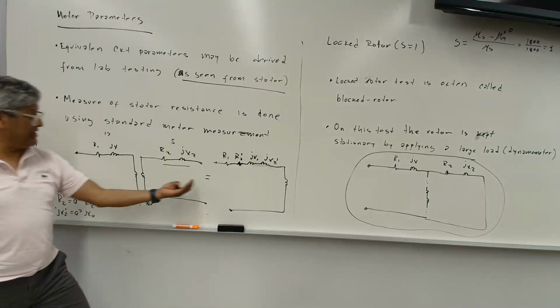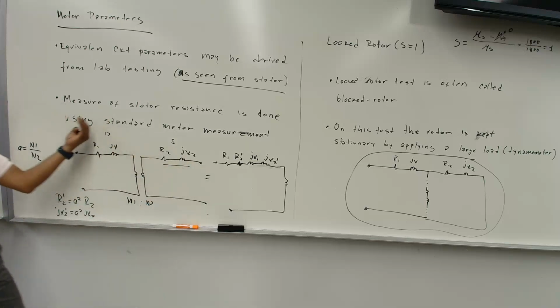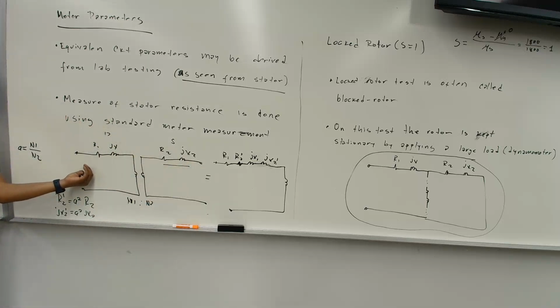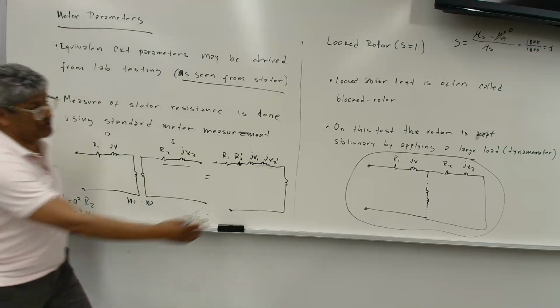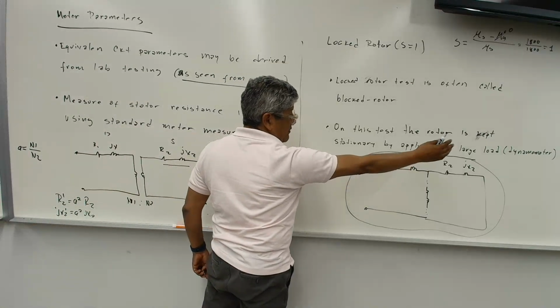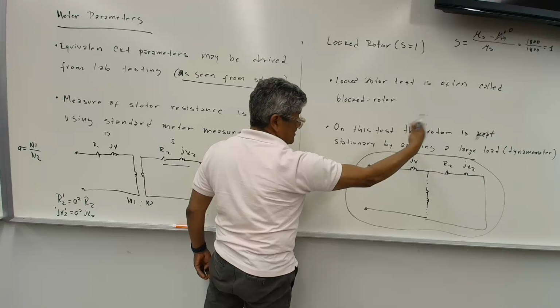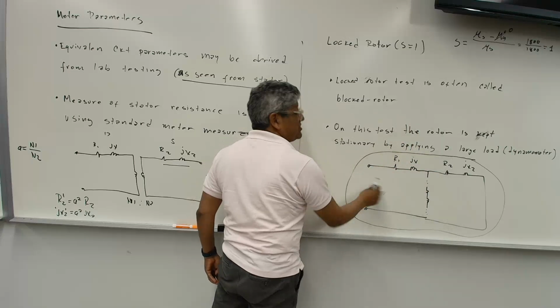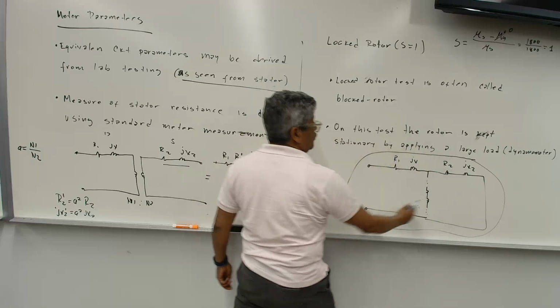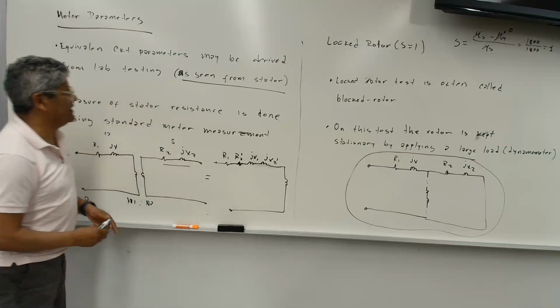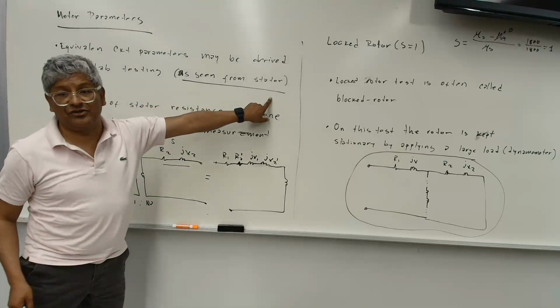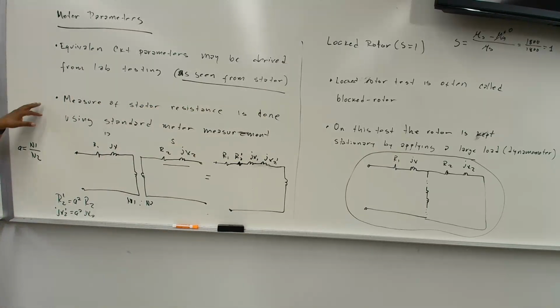So basically what I'm doing is transferring all of the impedance so that it's being seen from the primary side of the transformer. Similarly for a generator or a motor, with this circuit right here, I'm taking all the parameters from the rotor side, which we can think of as the secondary of a transformer, to the stator side. So this is already transferred from the rotor side. That's what I mean by seen from the stator side.